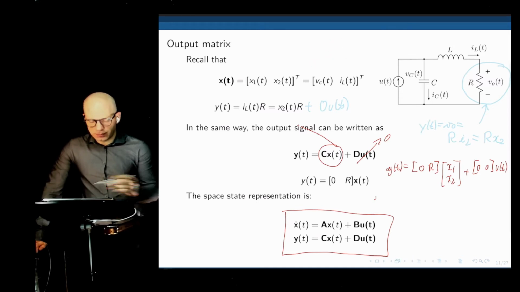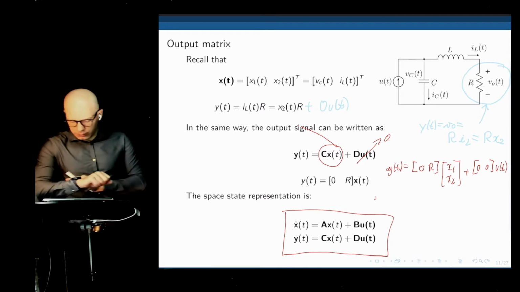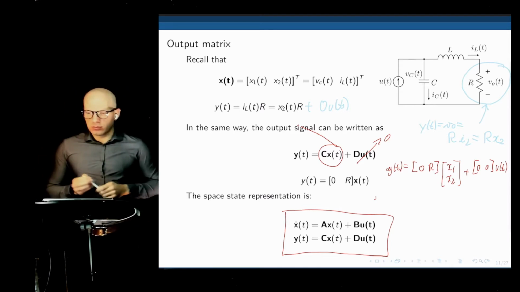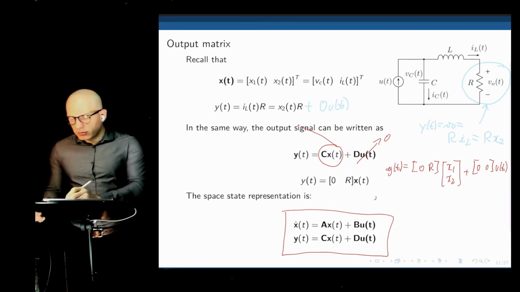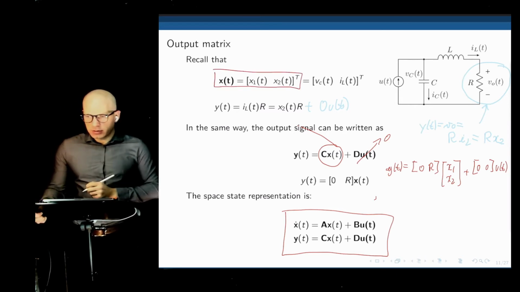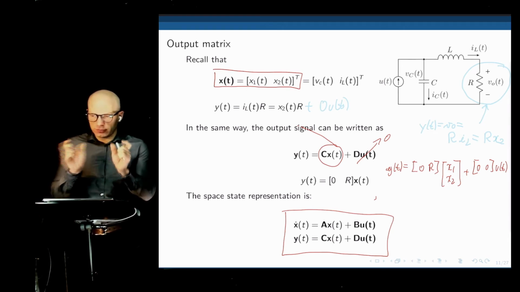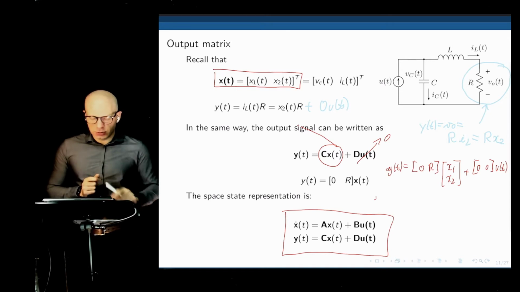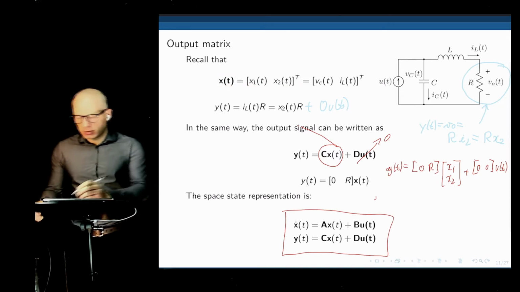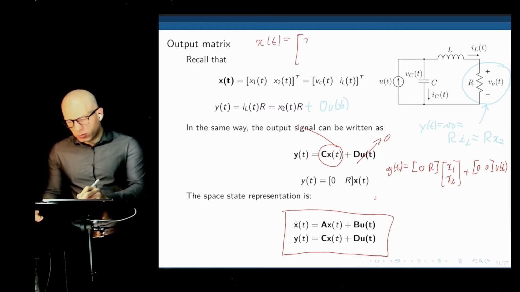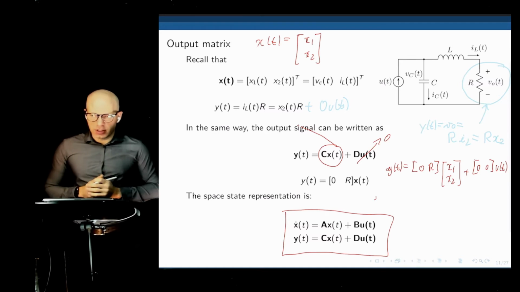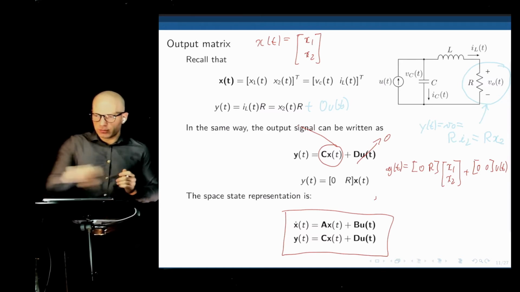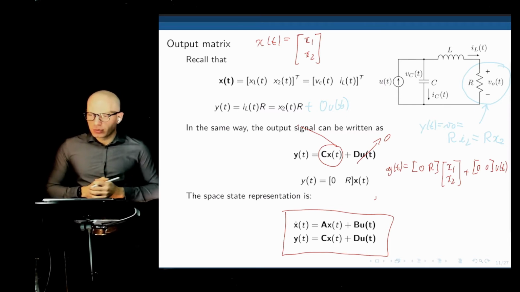Any other questions? Sorry, can you quickly just go through the first line again? Which line? x of t equals x1 of t times x2 of t to the power of tau? No, so this is different. This is just a vector that has been gathered here, it's not times, it is a vector. So the first element in the vector is x1, the second element in the vector is x2. The T is the transpose, just to arrange it in a nicer way to show. This is that, x1, x2. And if you transpose it, then you put that in a line, right? It's just there to save some space. Oh, got it. Thank you.